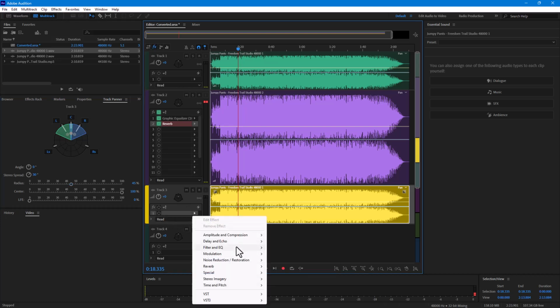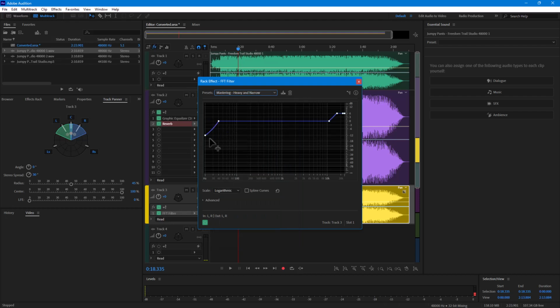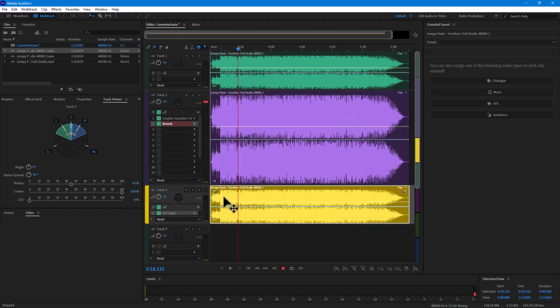So for the center speaker, let's say I want the subwoofer to actually take its place. So I'm going to go right here onto filter and equalization itself. I'm just going to go to FFT filter, and then select, let's say for example, bass right here. I want the bass to be really high around over here. So it's actually low, so let's just go around over here, bass high right here, just like this. And I'm going to drag off the high pitch sound right here, just like this. So once I do that, that particular effect is added as well.